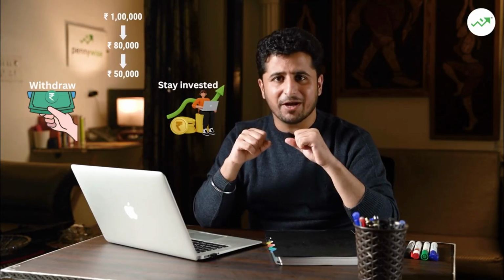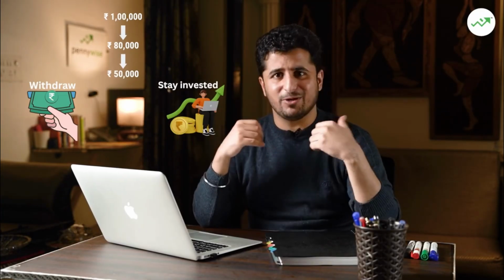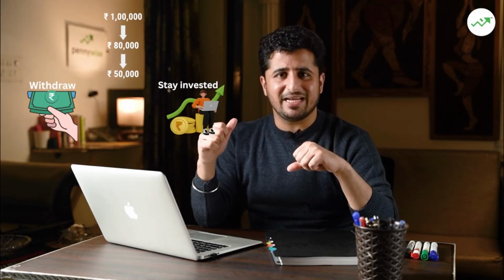Okay. Now, further, let's say at that time you waited, you didn't take out your money. Now, another 2 months later, this 80,000 has gone down to 50,000. At this point of time, what are you going to do? You don't have more money, so you can't invest more. So don't think about that in this particular scenario. Few might say that we'll withdraw. Few might say that we'll take it out.